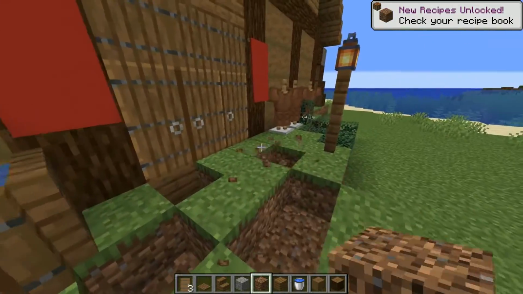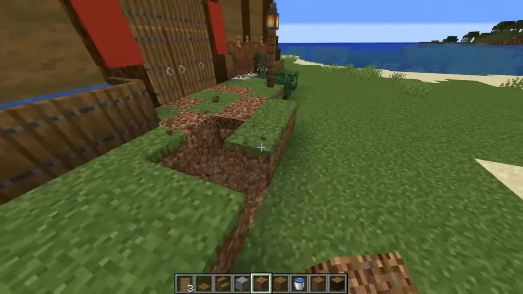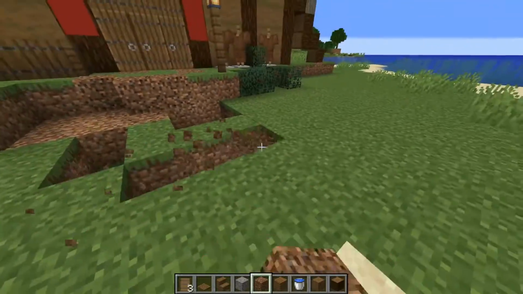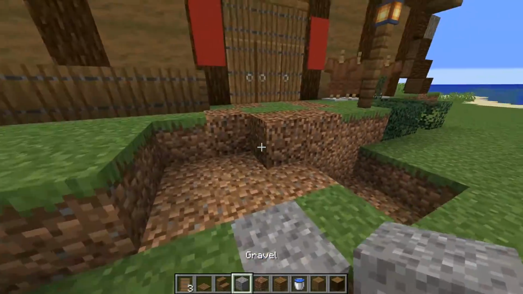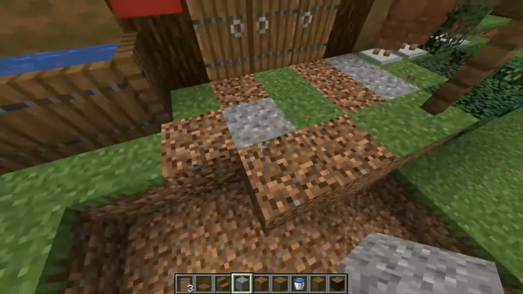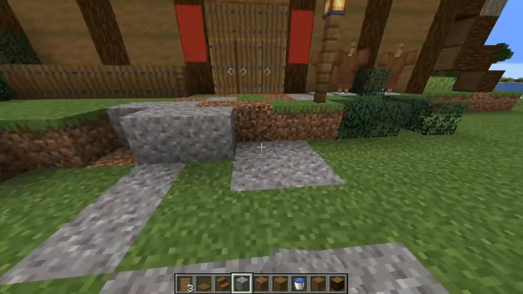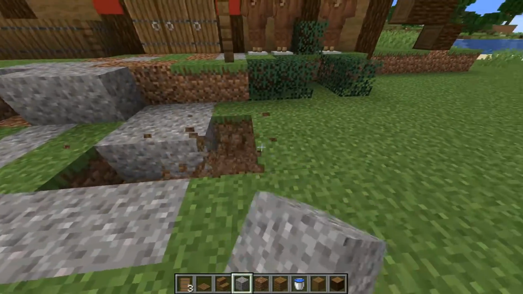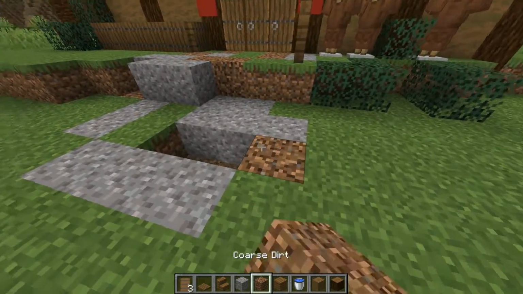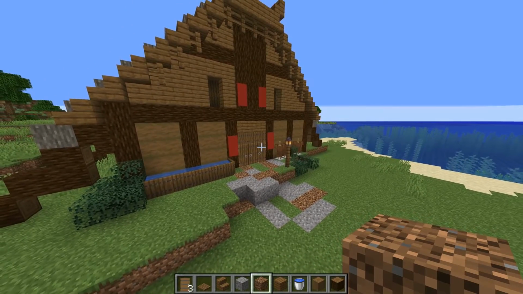So if I just kind of break this up, add in some coarse dirt, and then also add in a bit of gravel. So just like so maybe. And just kind of spread this about. I think this will look really nice. So just like that. Maybe have coarse dirt up in there. Yeah, that's looking a lot better already.